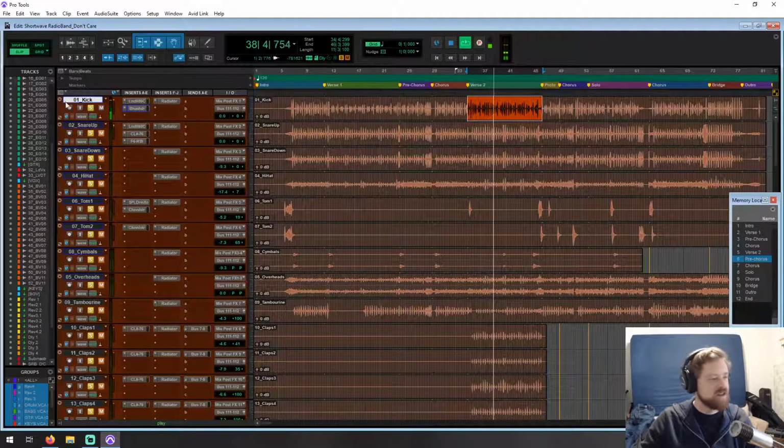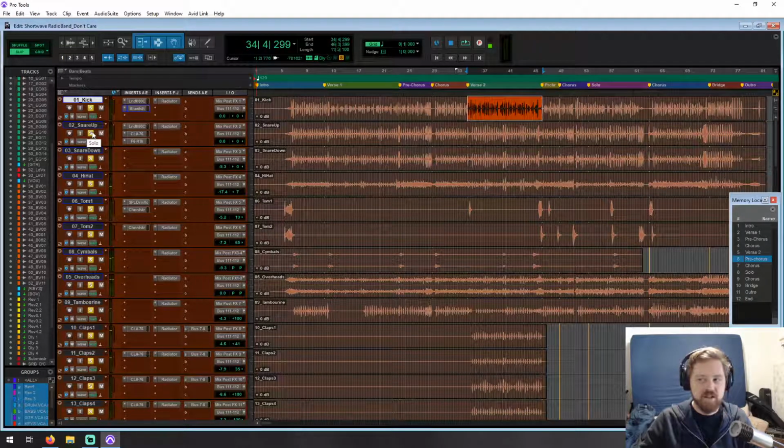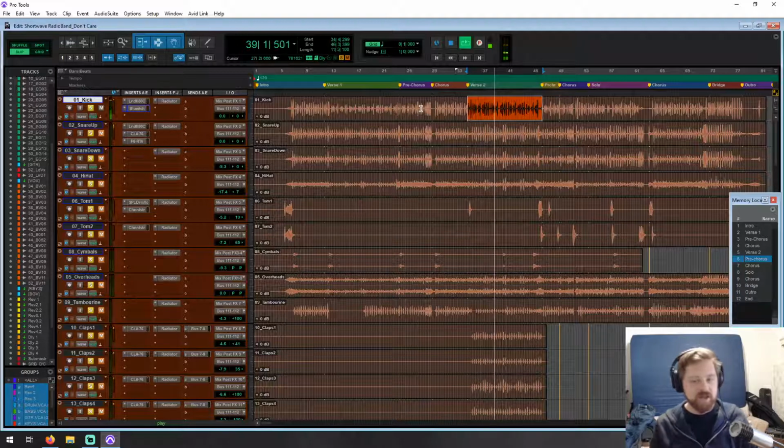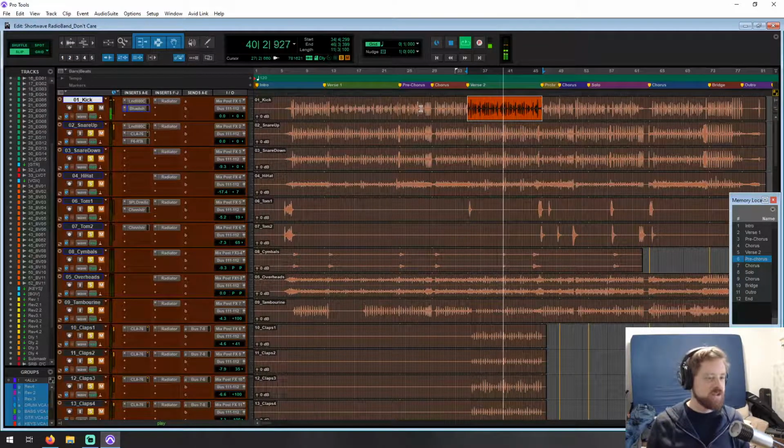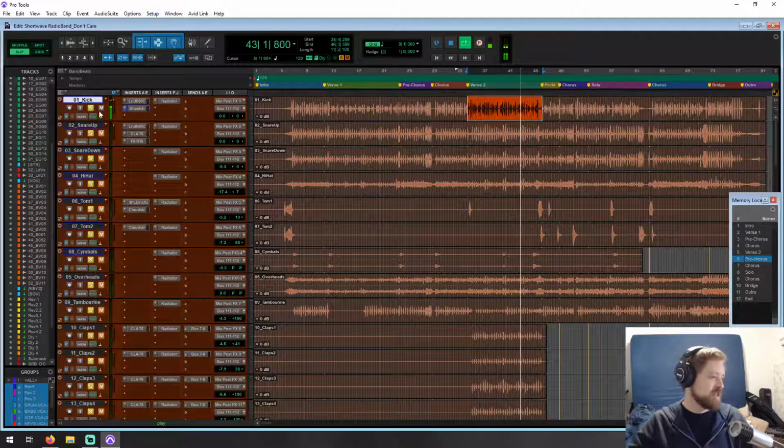All right, doesn't sound that great on its own, but when you add the whole kit in, the whole drum kit, it sounds better. And then when you add the whole song in, it's just poking out nicely. It sits nicely in the mix, but it doesn't sound that great on its own now that I listen to it on its own. And I do a lot of this mixing in context. I'm not soloing just the kick for most of this mixing. I'm listening to the whole song and I'm saying, this is what I don't hear in my kick when I'm listening to the whole song. Mixing in context is super, super, super important. Yeah, so that's my kick sound.